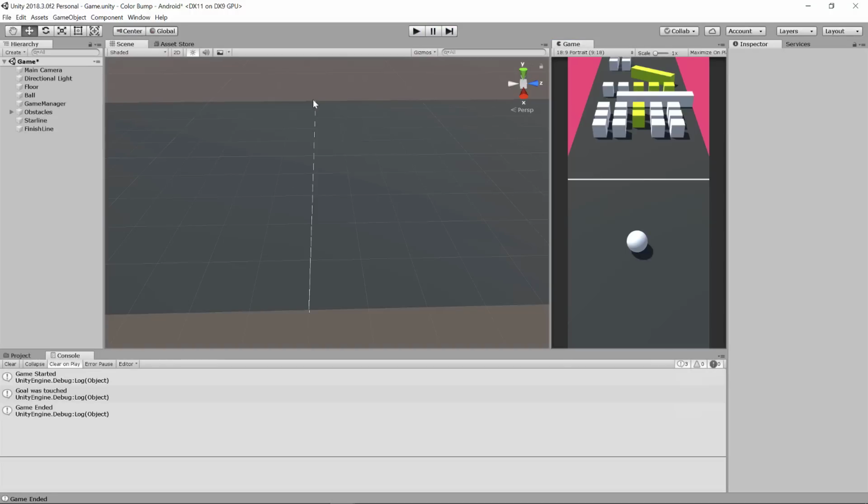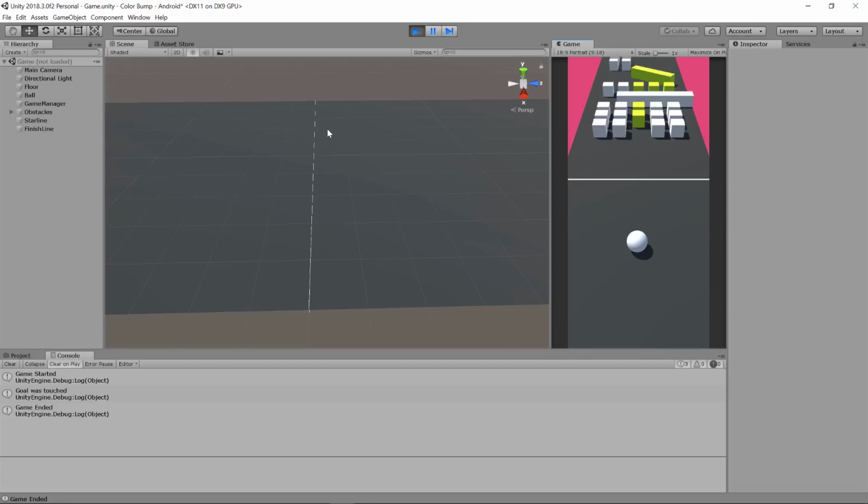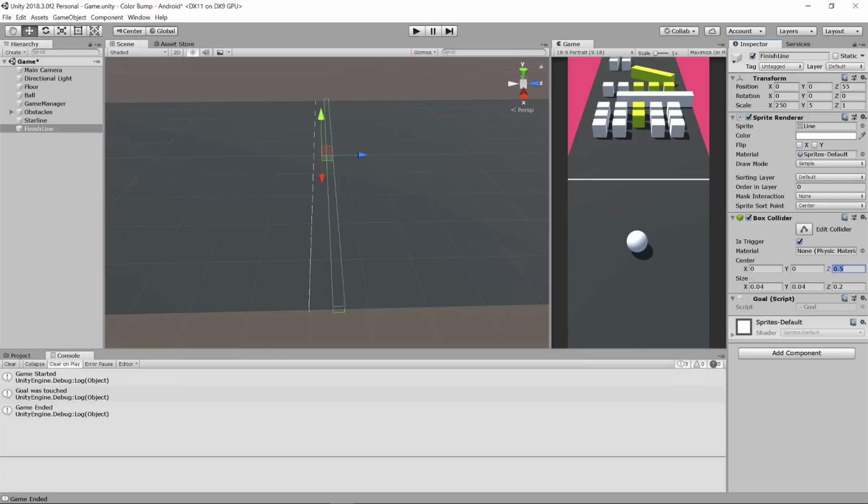Okay, so this is if you really want to make sure that it still happens, because otherwise, if I go really fast, let's try what happens then. You can see it still goes through it, and only then it will be stopped or slowed down. So it depends on the force, but if you really want to make sure that even if it comes in slowly, it's still gonna pass through it, you can do this little approach. Even though it's really a trick, I personally don't like it, so I'm just gonna go back to Z 0. I think the physics body or the trigger should be, if possible, at the same point where the actual visualization of it is.